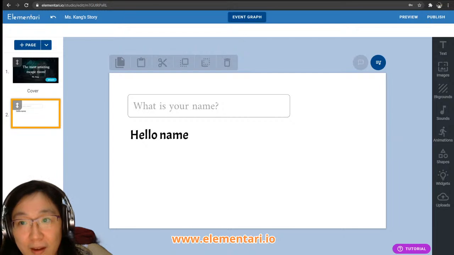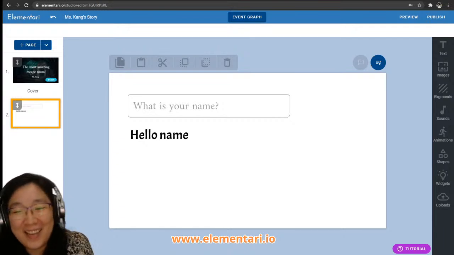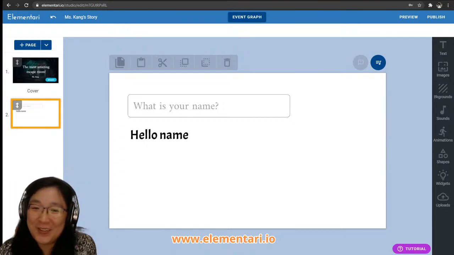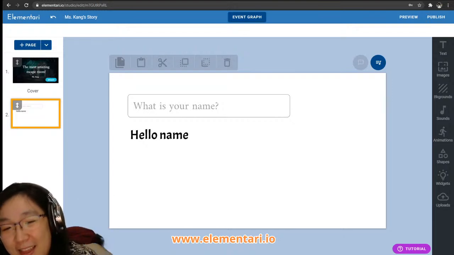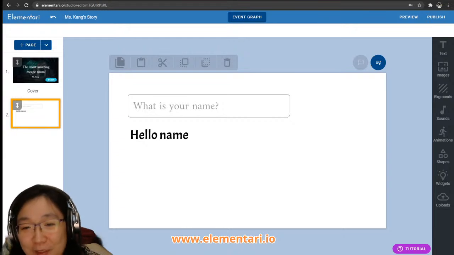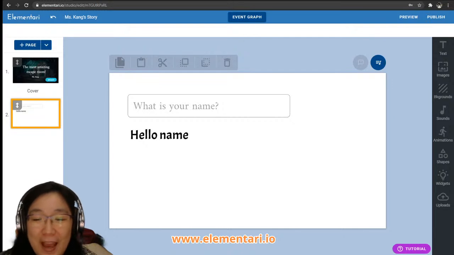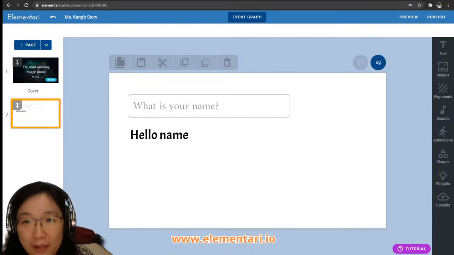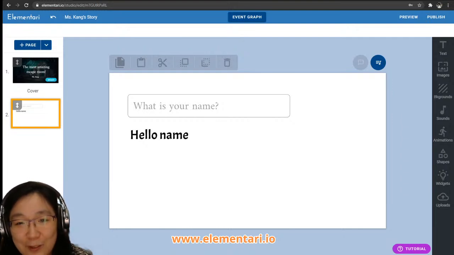Okay, let me take a look at the back. It looks right. Ah, so this is where you can see computers are really stupid. Notice that when you put name, you capitalized it, and then you didn't capitalize it in the front. So it has to match exactly. If you capitalize your variable name, you have to capitalize it also when you declare it in the front side. Does that make sense? Yeah, computers are stupid.